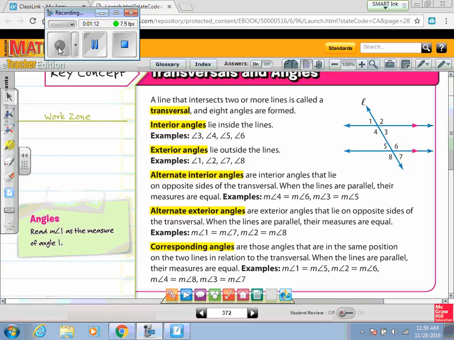So what I'm going to talk about now are the different vocabulary and aspects of parallel lines. As you can see, when we're talking about parallel lines, you're going to see these two arrows, and that's telling you that they're parallel lines. And there are different relationships between angles. When you add up angles 1 and 2, that equals 180 degrees.